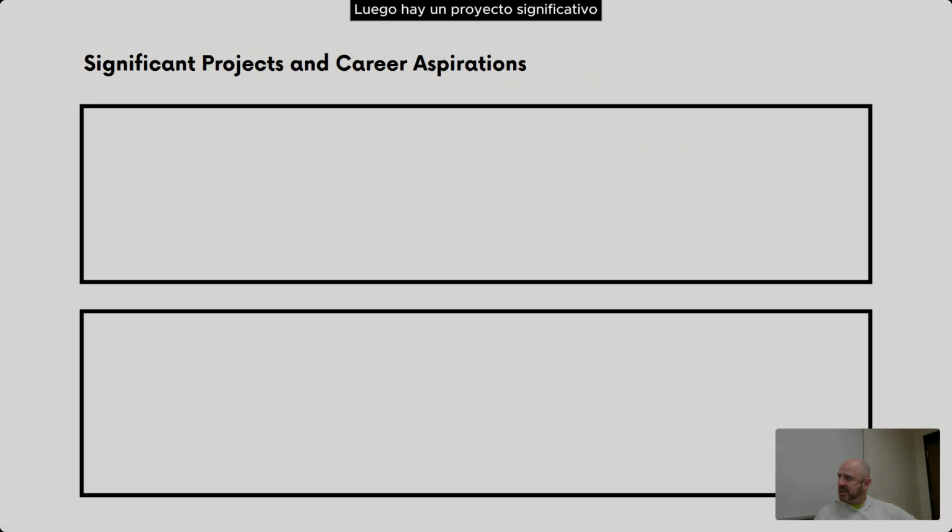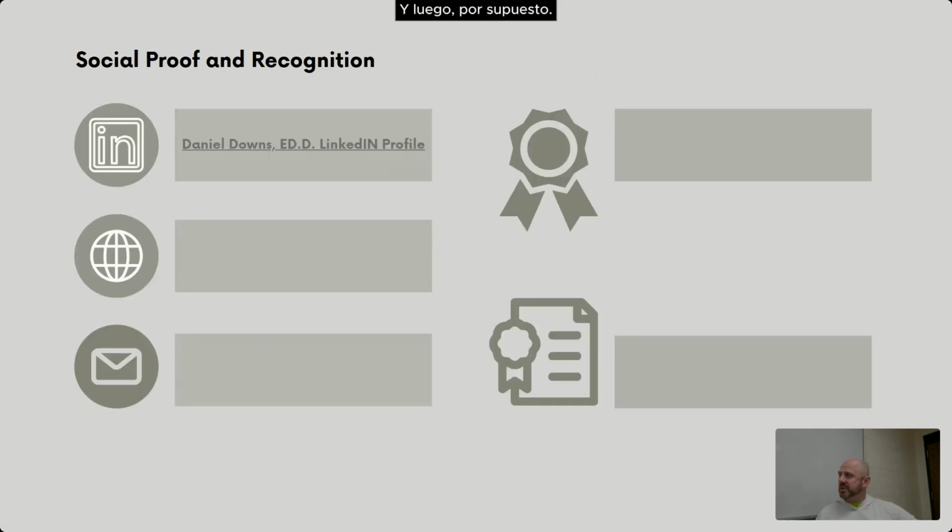Then there are significant projects. You may have done a big project that could be at your current job, or in your free time. And then, of course, if you have what's called social proof. Is anyone familiar with the term social proof? Anyone ever heard that term? It's a relatively new term. It's like saying, I have 10,000 YouTube subscribers, or I have a LinkedIn profile that demonstrates my abilities or skills. I have a significant something that can be social proof.